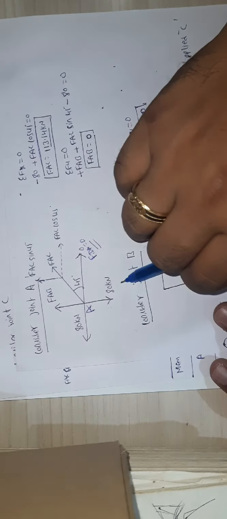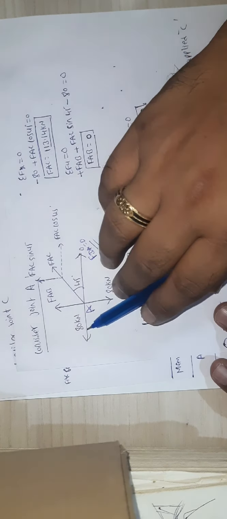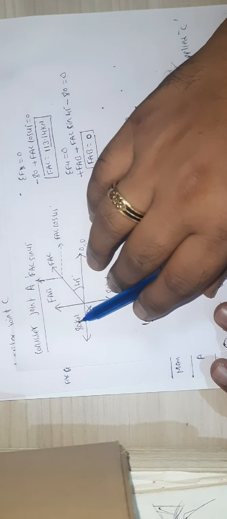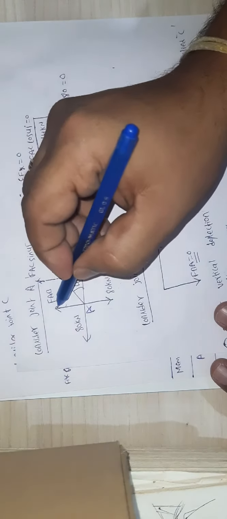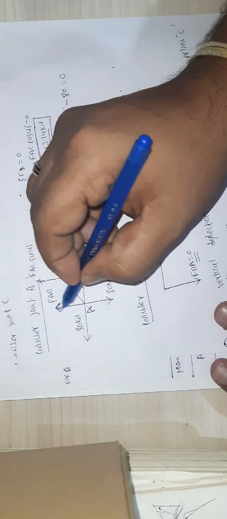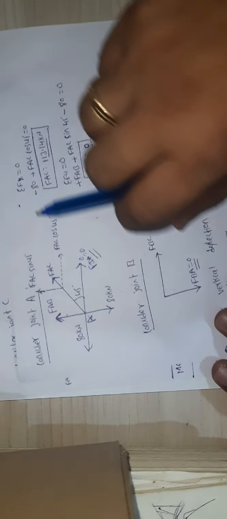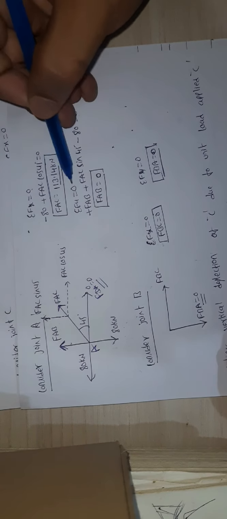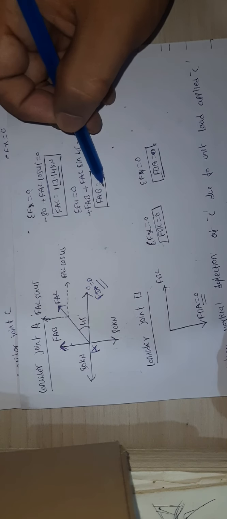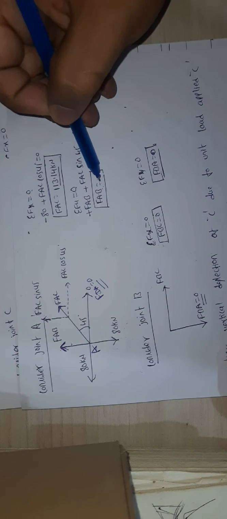So at joint A, I can draw the free body diagram, and I show the already calculated reactions. RA is acting downward 80 kilonewton, and HA is acting on the left-hand side 80 kilonewton. Why? Because I got minus, right? So these two are unknown. Earlier I assumed the force in this member is tension, meaning your arrow mark should be moving away from the point. Then use sigma Fx equals 0. I got FAC equals 113, and sigma Fy equals 0, so I got FAB equals 0.